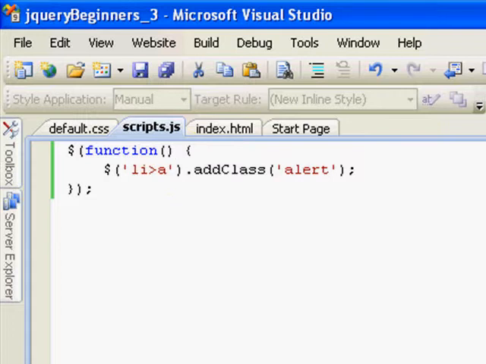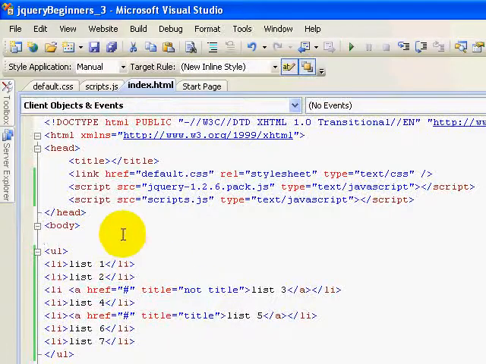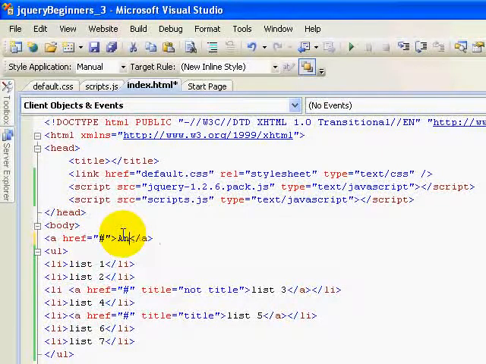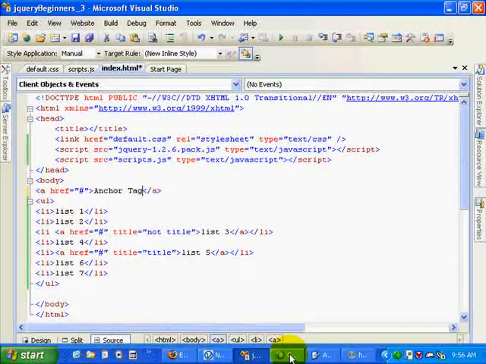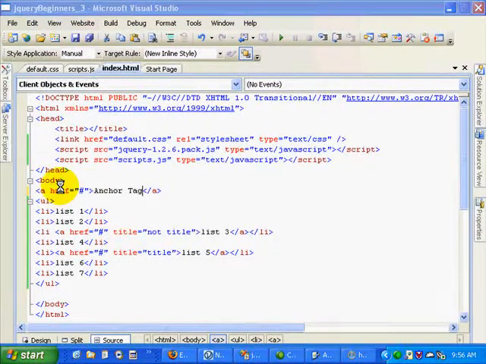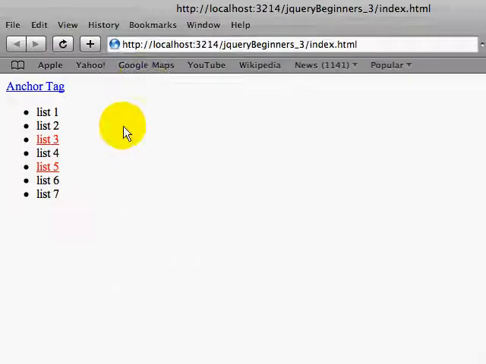So to show you, let's go back, and outside of it, let's just add some generic anchor tag, just to show you that this one will not be selected, because using the greater than, it's only going to select the anchor tag that's a direct child of a list item. And as you can see, it worked perfectly. Our anchor tag that's not a child of a list item did not have that class added, but the other two did. All right, so you learned some advanced selecting.